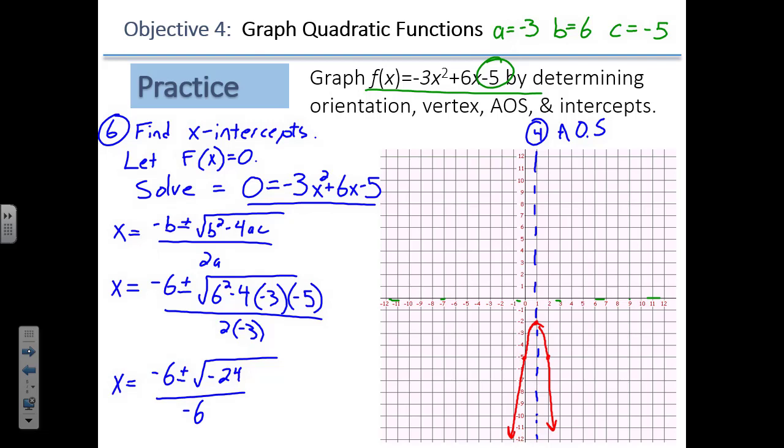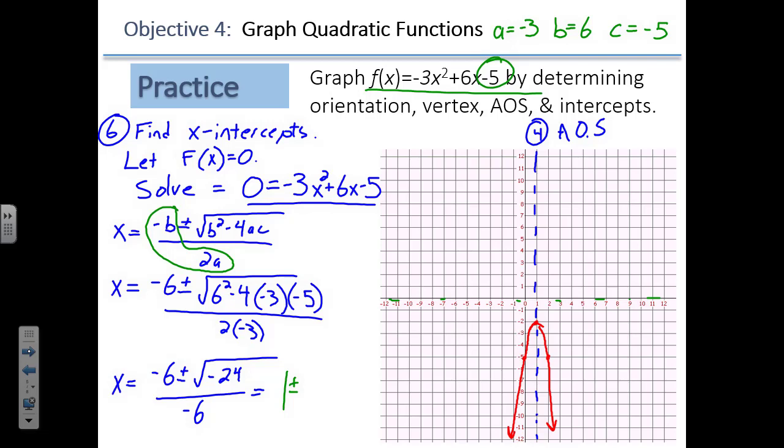First of all, those are going to give us imaginary solutions. If we take this a little bit further, we have -6 over -6 for our real part. That is 1. But of course it is. Look at this. -b over 2a, that is our vertex formula. That's how we got our axis of symmetry and the x-coordinate of our vertex.